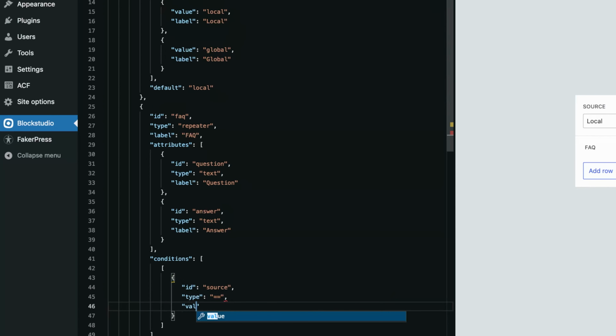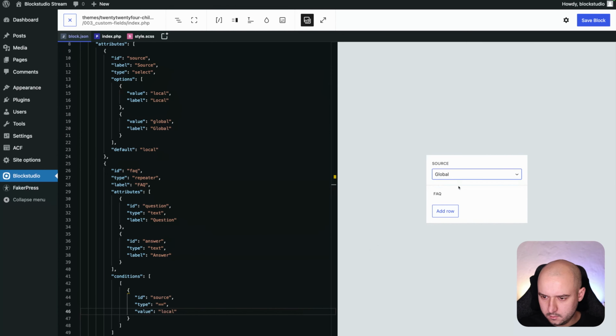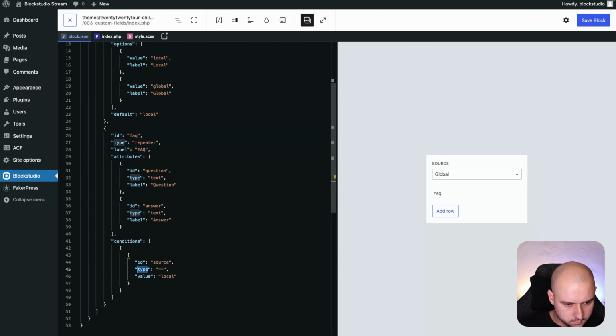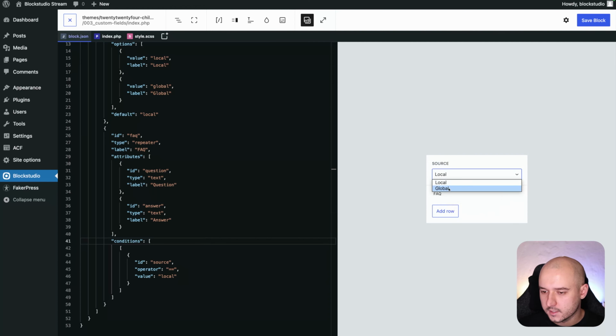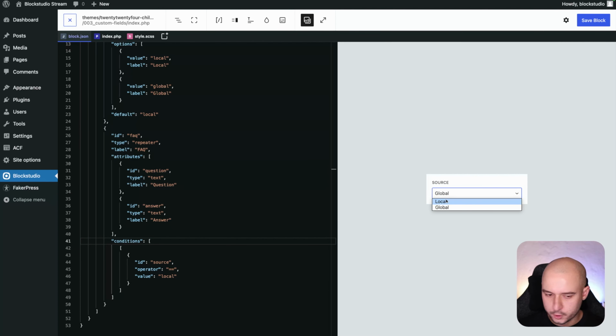Yes, we leave it like that. And we say if the value is local, it should only show. Sorry, this is supposed to be the operator. And now it should correctly hide the FAQ if we select the global select option.